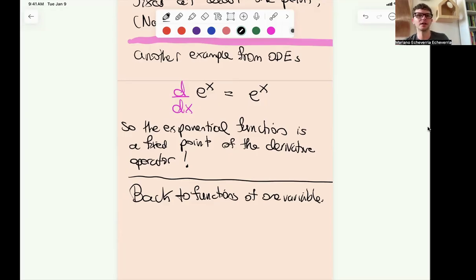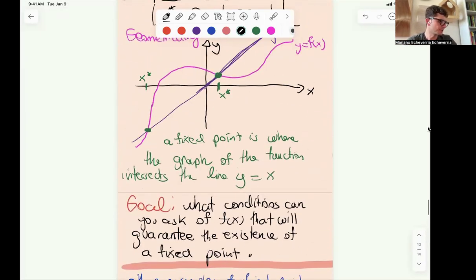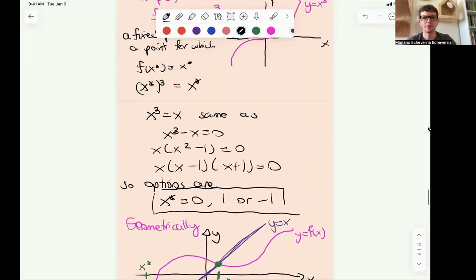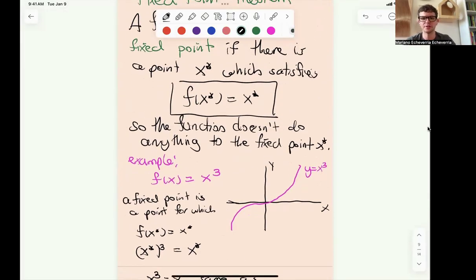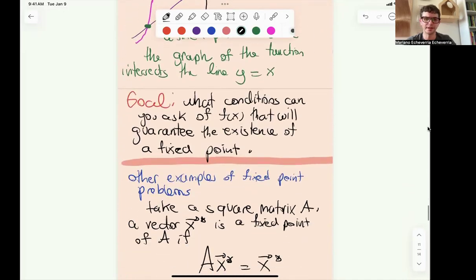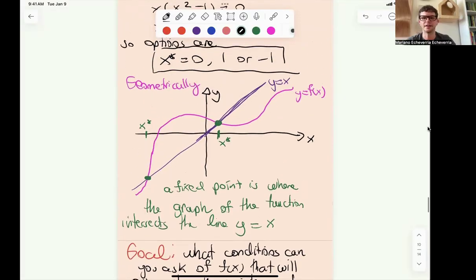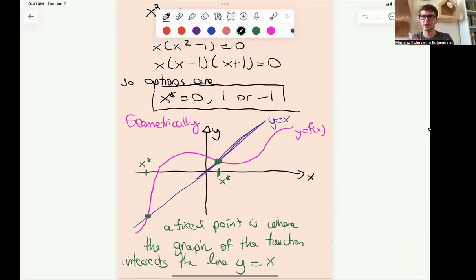So what it turns out to be the case, just to go back for a second to what I was saying, if you look at the fixed point equation, geometrically it corresponds to the graph of the function intersecting the identity line, the y equals x line. So what ends up turning out in practice is that a useful condition that will guarantee that there's a fixed point will be related to this idea of the function being a contraction. That's the last thing I'll say today.